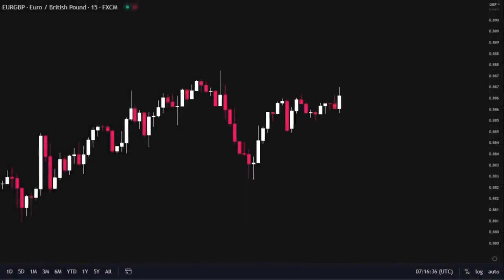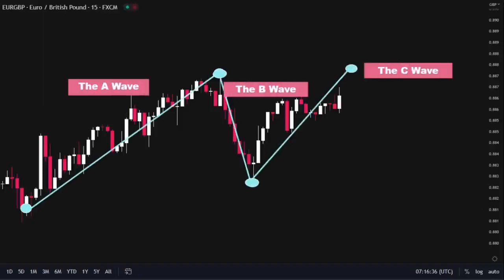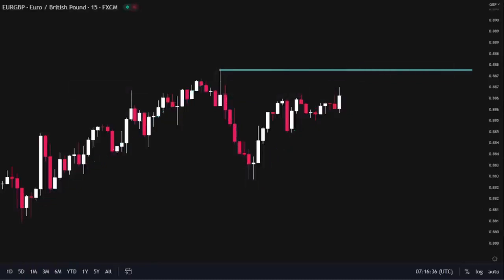So here, we have the EUR/USD 15-minute time frame on our chart. We can easily spot the A wave, and we have the B wave. Then we have the C wave going on. So next, we draw a line from the highest point of the A wave. We want to see that price breaks the line through the upside, sweeps the liquidity above the A wave with a single candle or a wick above the line, and then we want to see price drop below the line. As you can see, price swept the liquidity by this wick and then closed below the line.